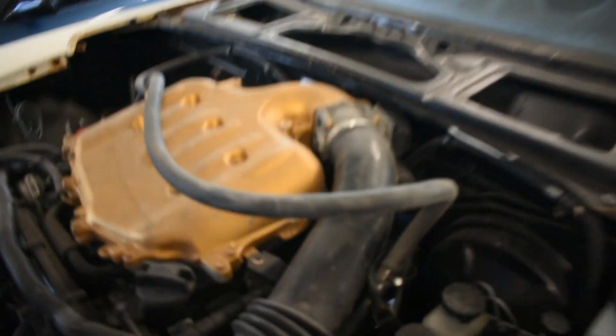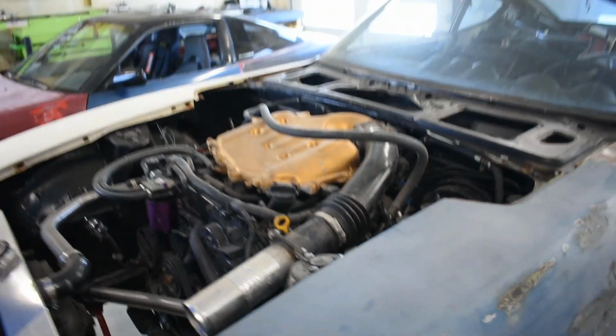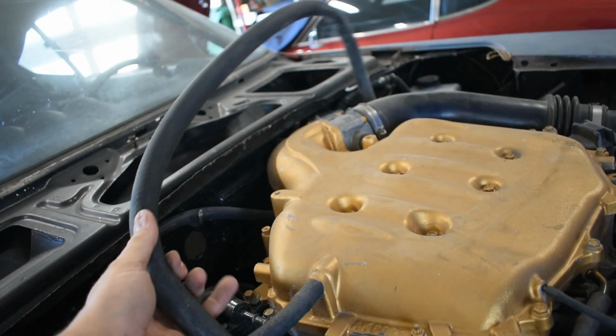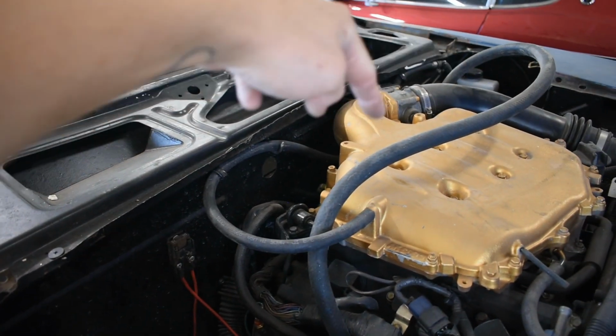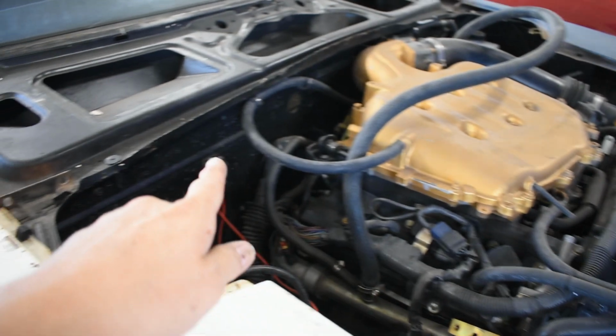I don't have the heater core hooked up right now, so I just have this heater core bypass hose. But when I am finished, there will be a heater core. The heater core is in, I just don't have it hooked up. So there'll be 2 ports here that this line will run to, and one will have to come from this side to here, right? This hose will run along behind and go into the heater core, and then this hose will come up and go into the heater core.